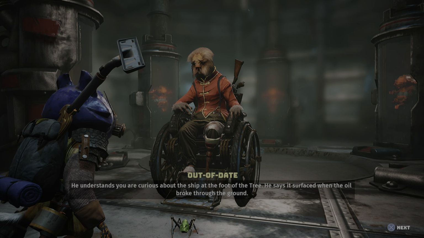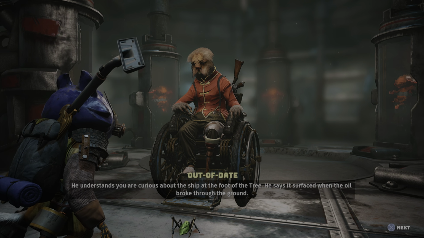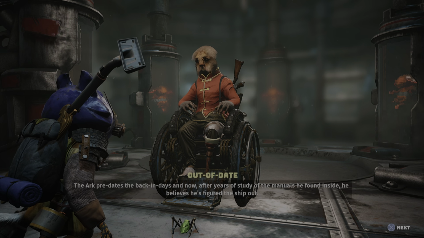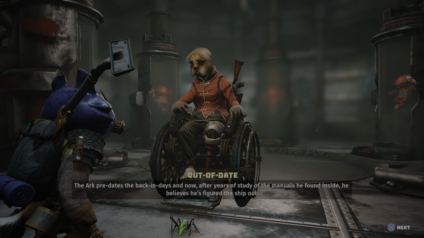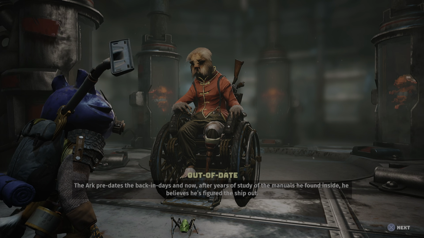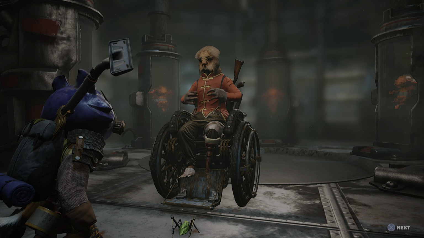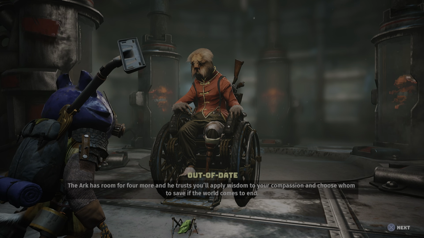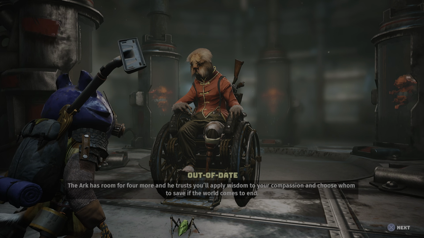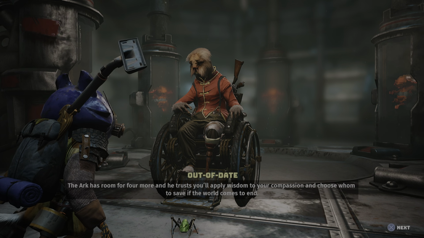He understands you are curious about the ship at the foot of the tree. He says it surfaced when the oil broke through the ground. The Ark predates the back-in days, and now, after years of study of the manuals he found inside, he believes he's figured the ship out. The Ark has room for 4 more, and he trusts you'll apply wisdom to your compassion and choose whom to save if the world comes to end.